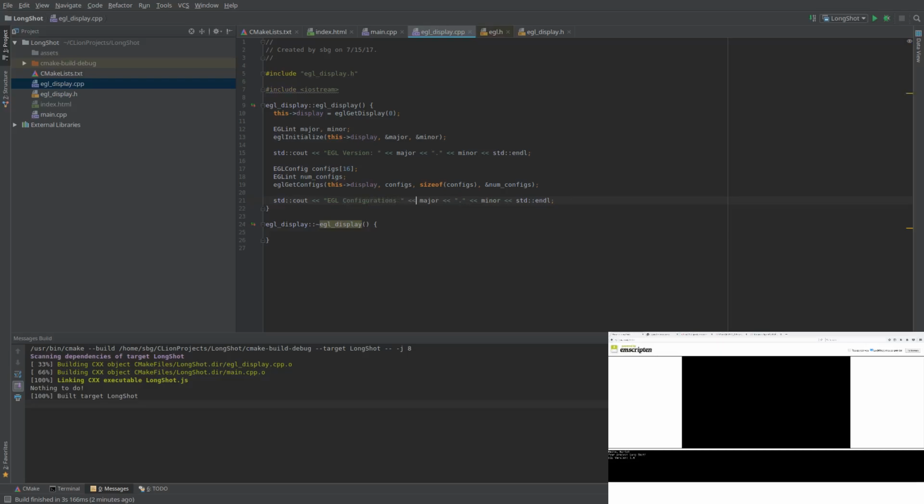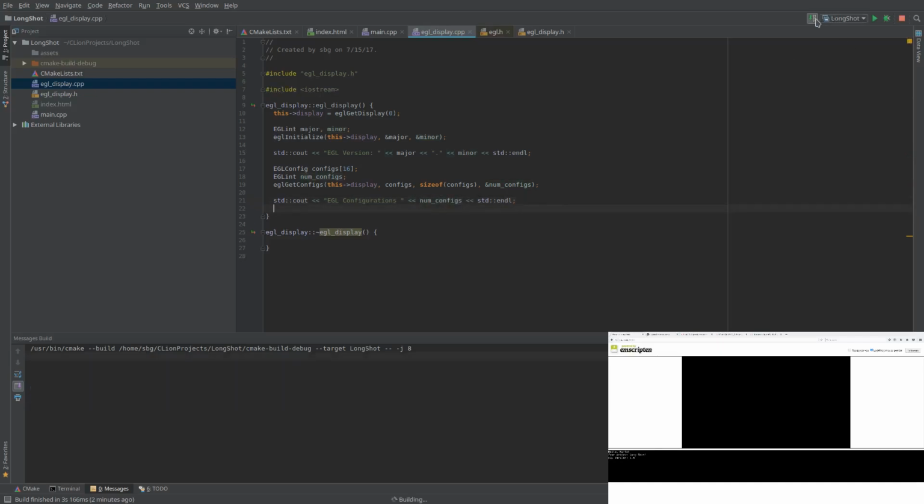So we output the number of configs here. We can just try running that again. And we are told that there is one EGL configuration. Right. Emscripten is a little bit limited. It only has one. If you run this on a desktop or some other platform, you'll most likely get a lot more. So let's enumerate these configs.